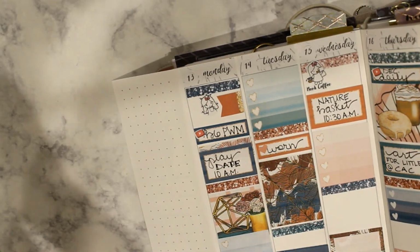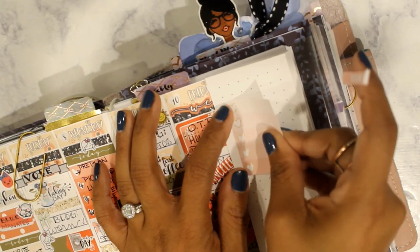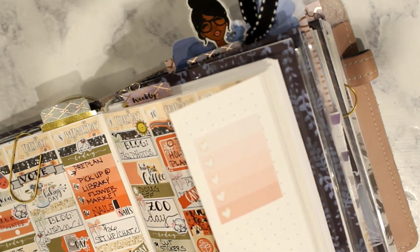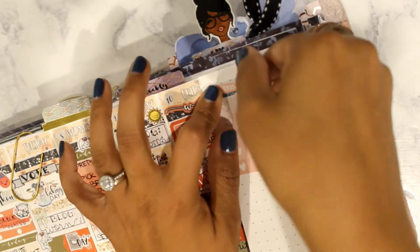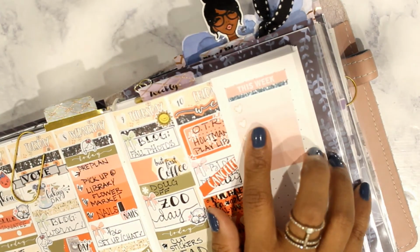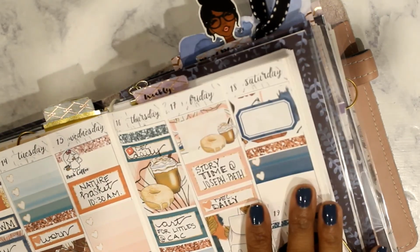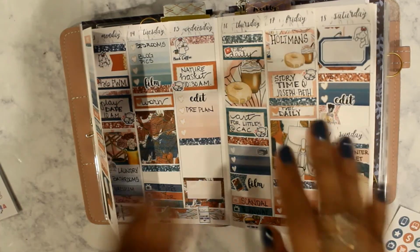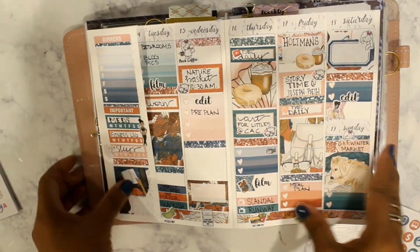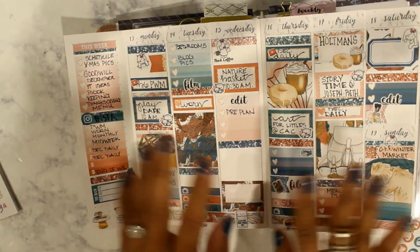And then there was room for me to put my favorite full box down, which is the girl upside down on the couch reading. And I am flipping it over, and I do end up fussing with that heart checklist because it was crooked. So I peeled it up and got it back down a little bit straighter. I think I did that off camera because I didn't know my camera stopped filming.